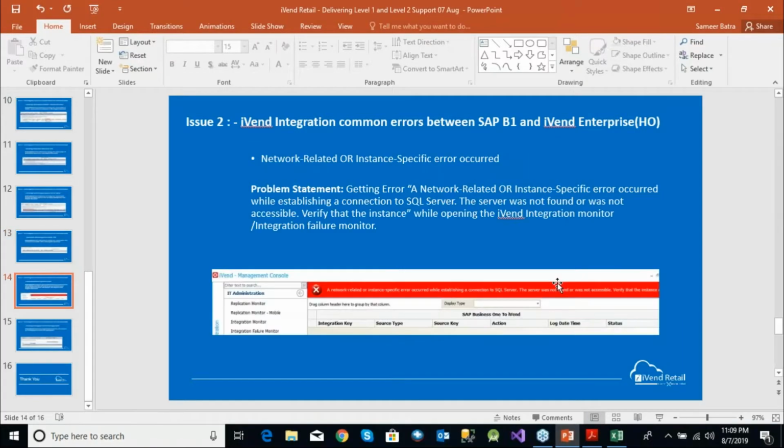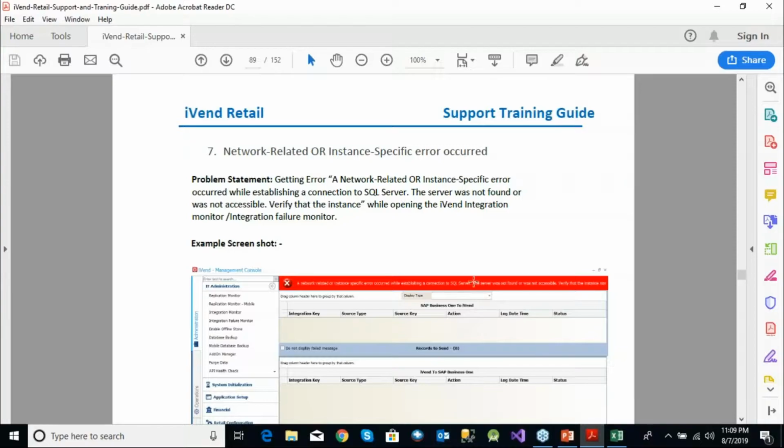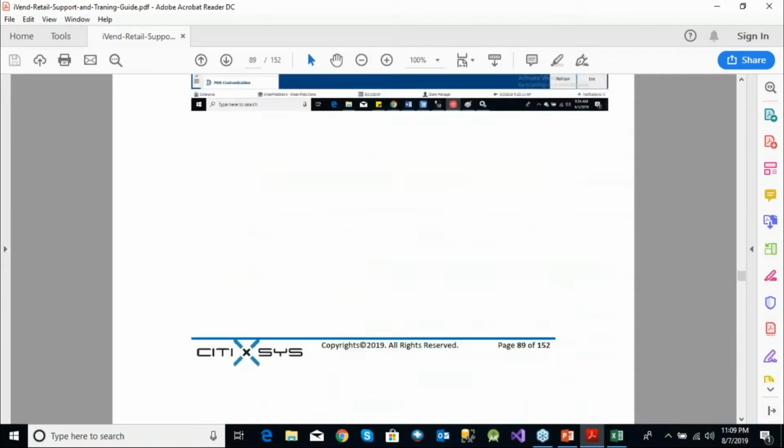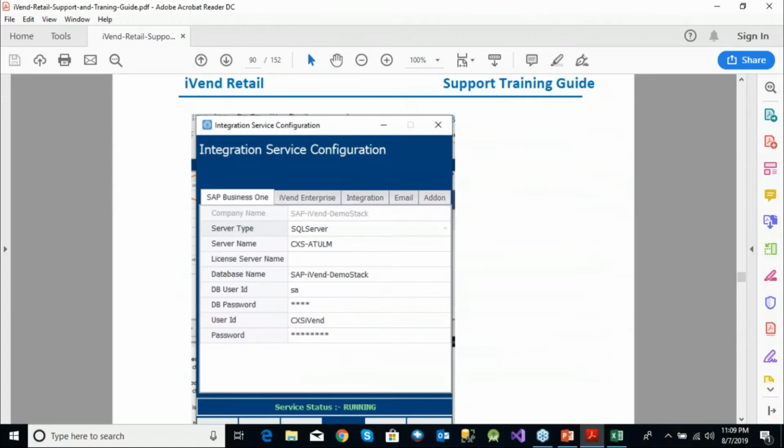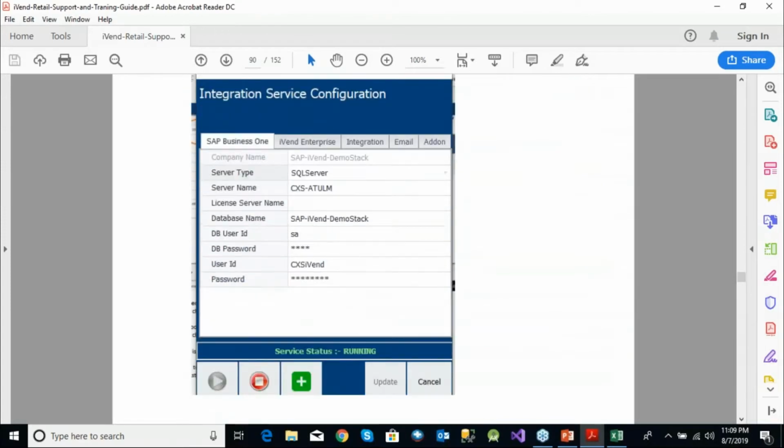Moving on to the next error, that is a network related or instance specific error occurred while establishing a connection. The server was not found or was not accessible. I think this one is pretty much self-explanatory, you can just check the configuration over here. Just stop the integration and click on the update button.